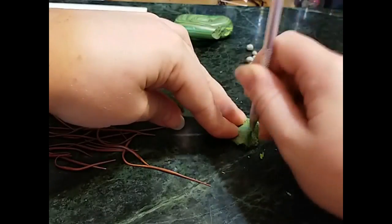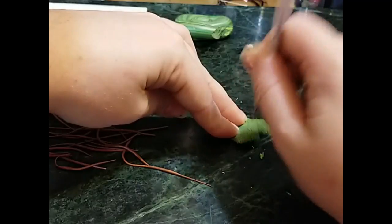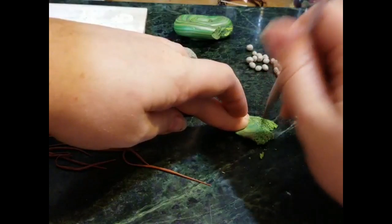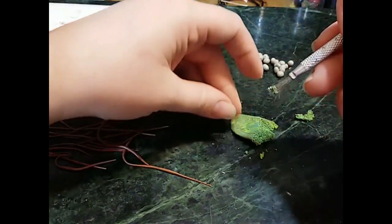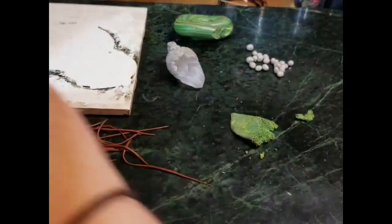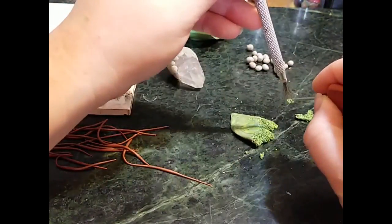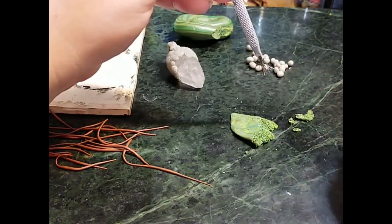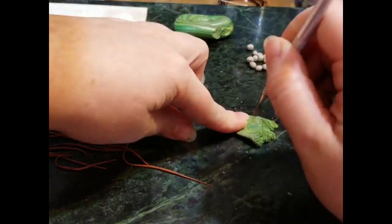And sometimes pieces will flake off, sometimes they won't. Just let it do its thing. You don't want to be tapping and cramming so hard that you start bending your bristles. And if you get any clay stuck in your bristles, just go ahead and scooch them out with a needle tool or your fingernail or whatever.